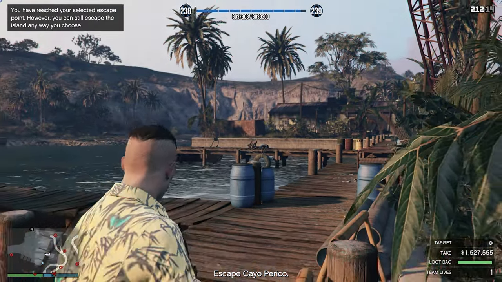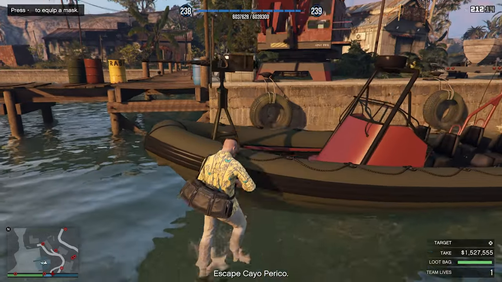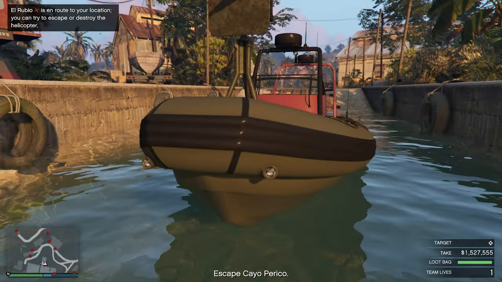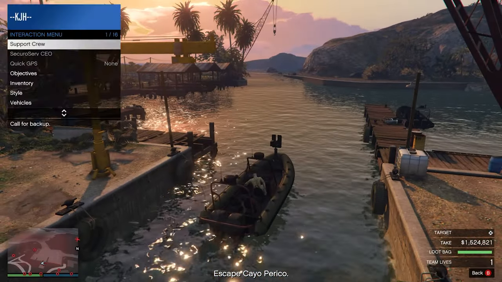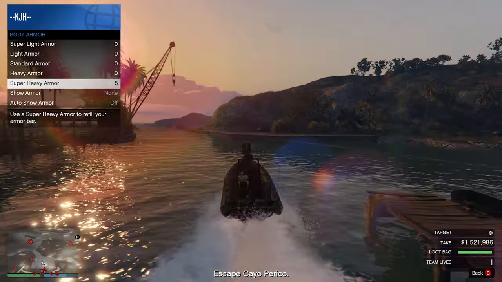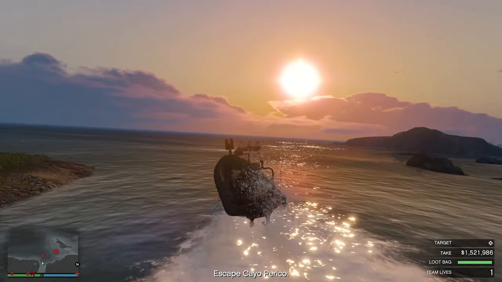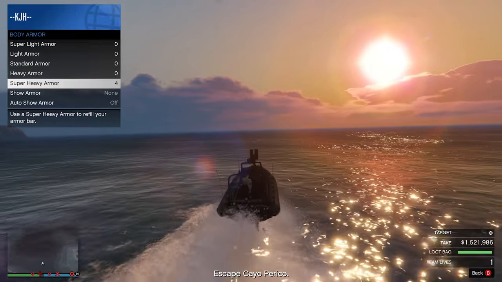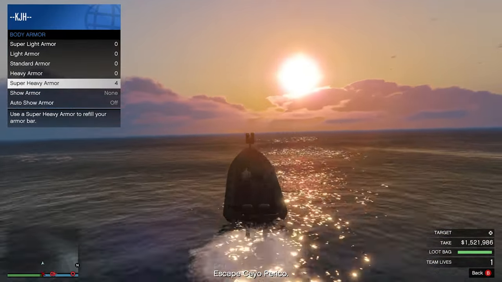Oh, no. That was it. That was my fault. There's literally nothing I can do there. We've triggered the alarm. Let's just get out of here. I failed. I failed miserably. I don't even know if it was me killing him or the fact that El Rubio's right above me. But yeah. Okay. Super heavy armor, please. Okay. Oh, there's the attack boats. Okay, I should probably go back to inventory. Armor. I'm so mad. I am so mad.